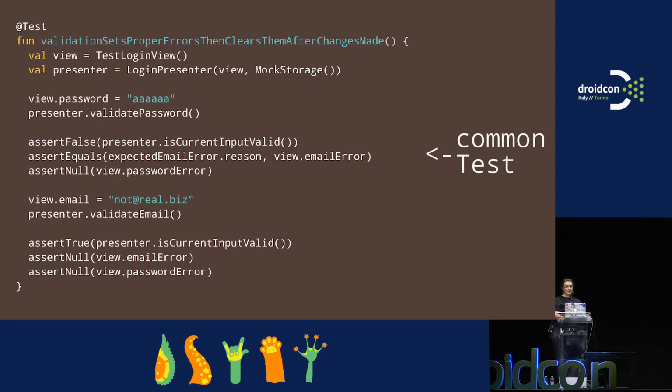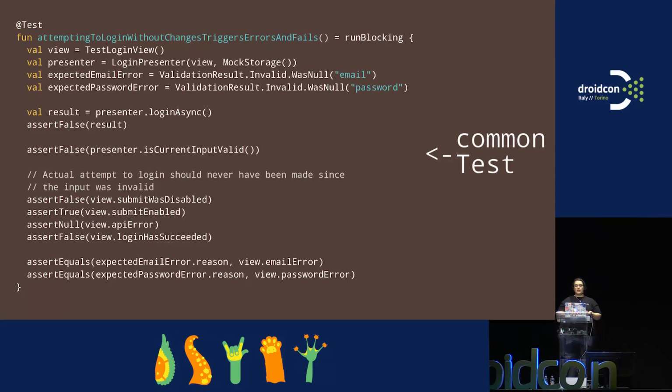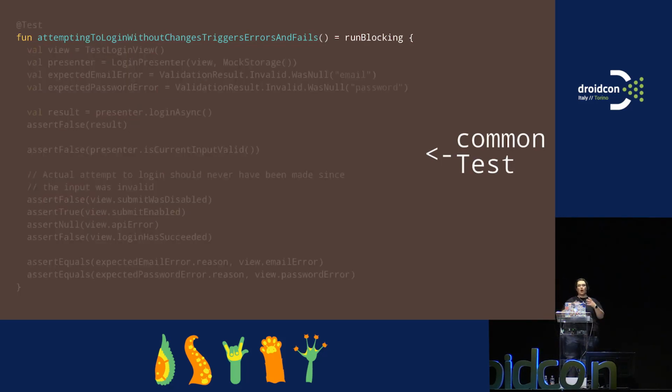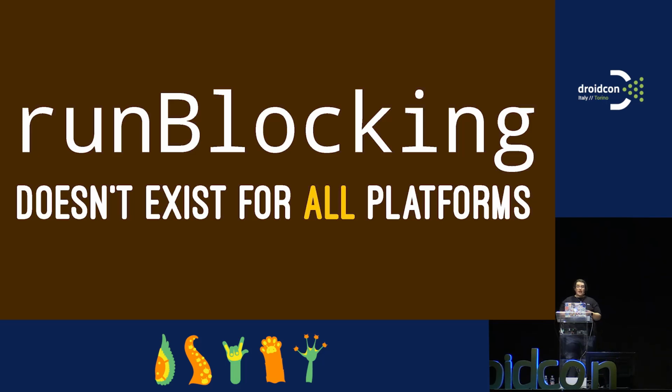Now, the problem that comes with testing the common module comes when you want to try to test something that hits asynchronous code, because you need to use a coroutines method called runBlocking that basically waits for all asynchronous calls within it to complete in order. And of course, this does not exist for all platforms covered by a Kotlin multi-platform project. Now, I initially thought it was an issue where Kotlin-Native didn't have this, but I was wrong. It actually doesn't work in a common project because of JavaScript.